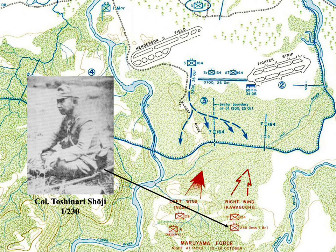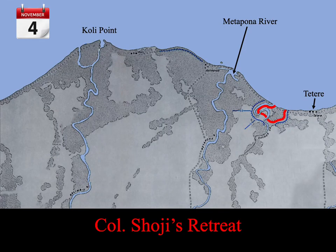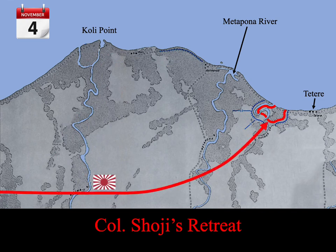One of the Japanese battalions involved in the failed attempt to breach the Marine lines during the Battle of Henderson Field, or Coffin Corner, was the 1st Battalion of the 230th Regiment under the command of Colonel Toshinari Soji. It is not clear from the history of the battle if that battalion even made contact with the Marines at Coffin Corner. In any event, after the battle, they retreated to the east. In one of the freakish parts of the battle, it was reported to Japanese Division Headquarters that Soji's men had penetrated the Marine lines and occupied the grassy clearing east of the airfield. By November 4th, Soji's men had reached Koli Point, where they found 131 fever-riddled survivors of Ichiki's and Kawaguchi's previous efforts. They bivouacked on a large grassy clearing.